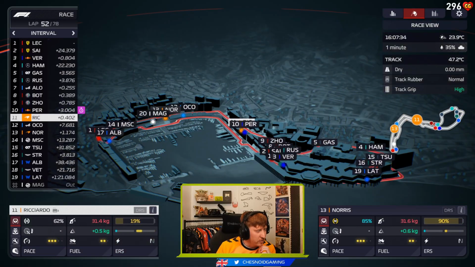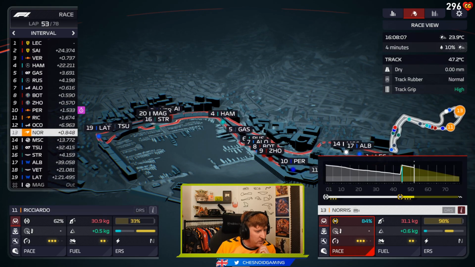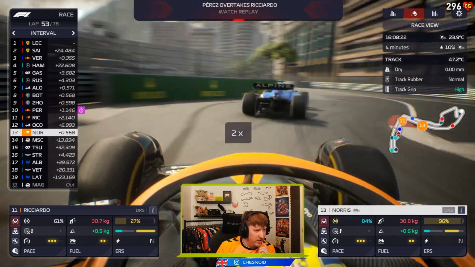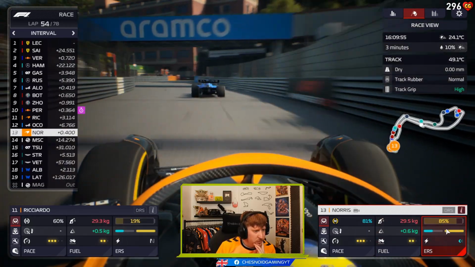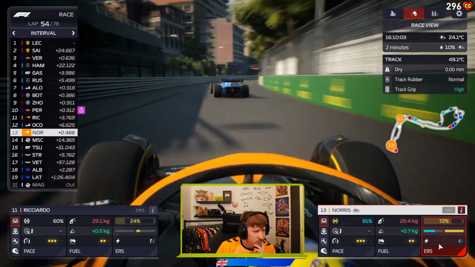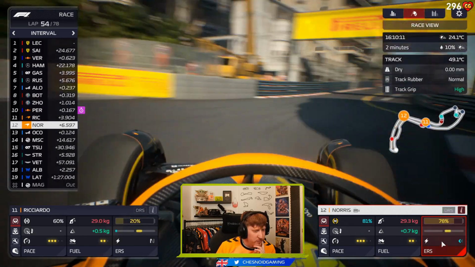There you go. Perez has taken Daniel. Red Bull moved up. Lando is now right with Ocon. So let's try and get Lando past Ocon, shall we? Alright. Deploy. Down the straight. Come on, get it done. Come on, Lando. There we go. That's Lando up to P12.